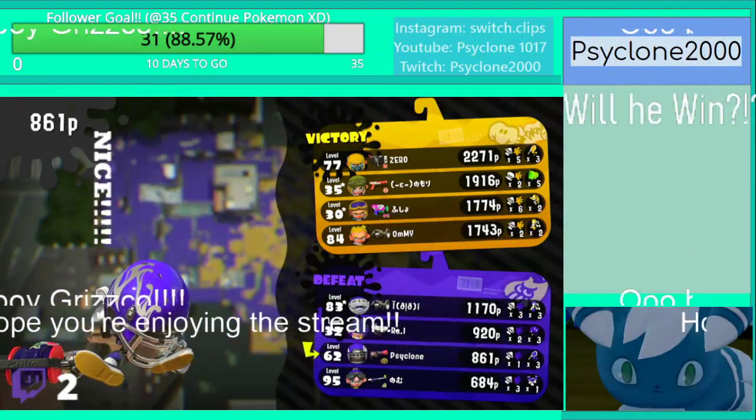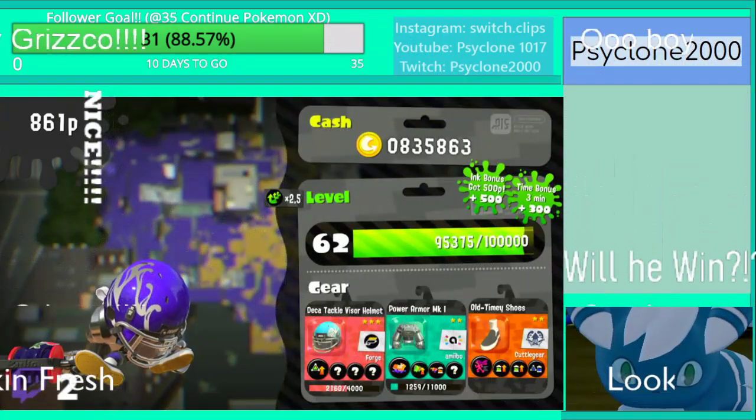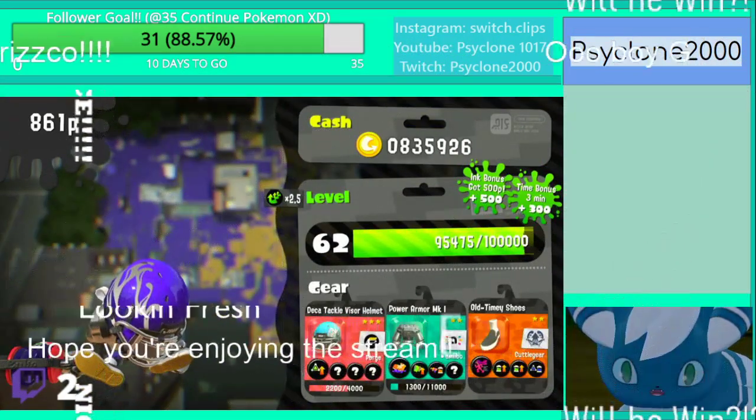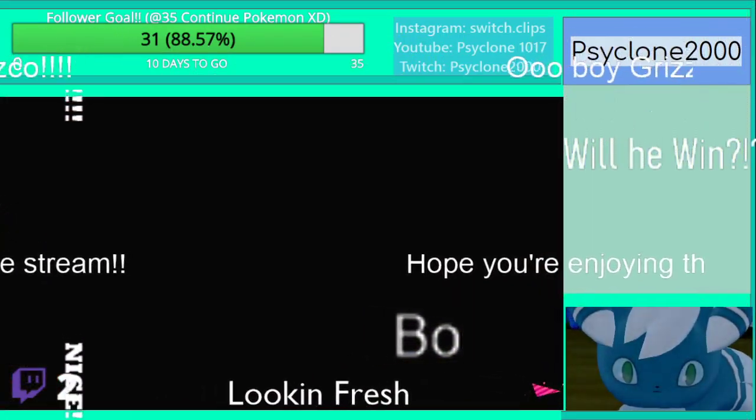It's okay. I'll go roller next time. Yeah, I'll go for two more matches. I'll go roller next, and then I don't know. Or I'll go for one more. Depends on how I feel. No, I'll hit the next level. I'll hit 63. That's what I'll go for.